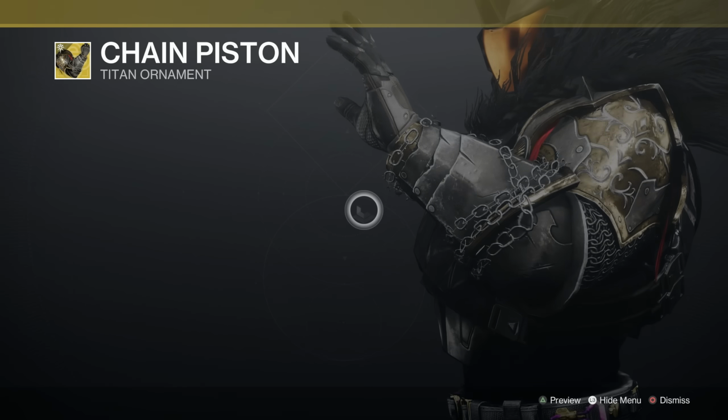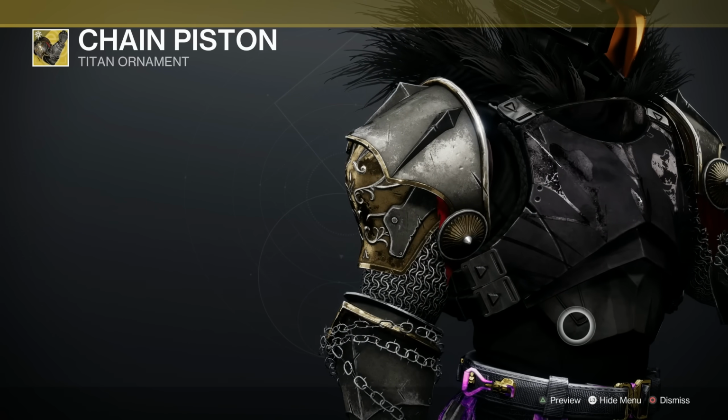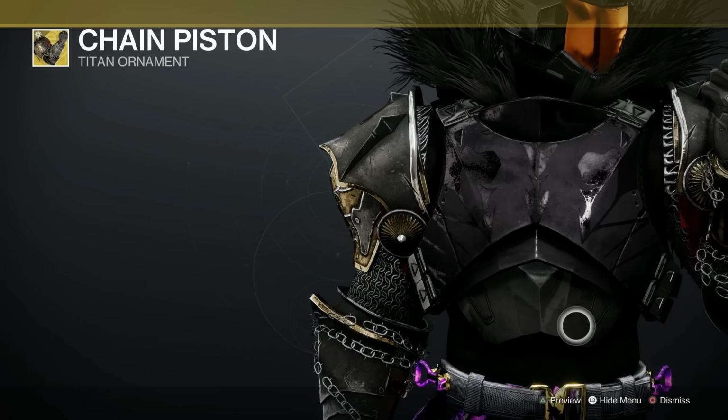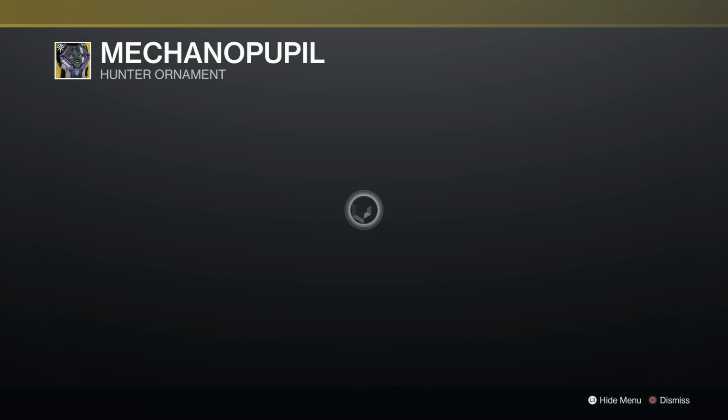This is for the Synthoceps. And that's nice, isn't it? Oh, that's nice. Nice, strong-looking armor on that one. Yeah, I do like that. That's very nice indeed. Chain Piston. And here we got the Hunters. What's that? The Meccano Pupil. Meccano Pupil for the Omnioculus.